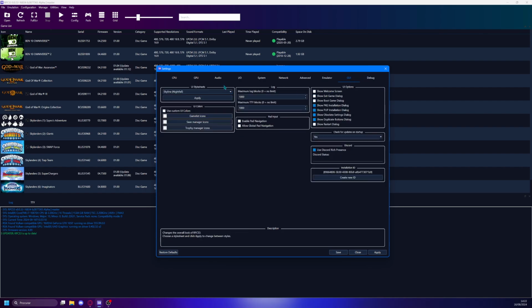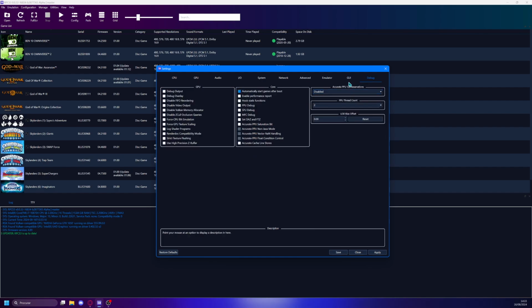On the GUI, I think this is also just about the customization. It will not have any impact on your gameplay. Here you change your theme, the theme of your emulator. The debug tab, in case you have it enabled, this is the aspect of mine. If you do not have it enabled, you don't need to worry. I will make a short video just explaining how to enable the debug tab.